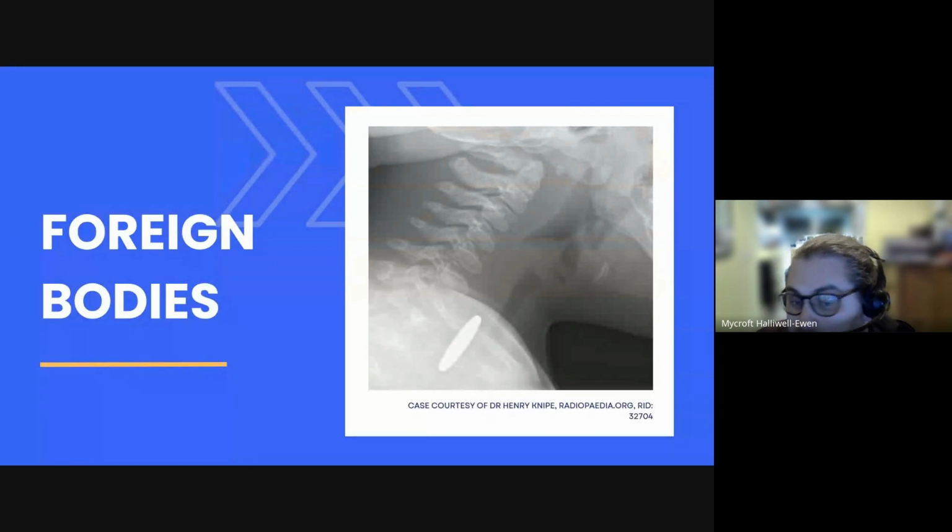And in terms of a coin, it just looks like a coin that's slightly too big to pass on its own. So you're probably going to end up going fishing for that in one way or another. But it's good to know what you're looking for and how much sedation you might try before you need to go fishing it out, and then what post-op care you need.